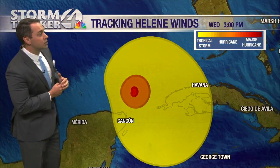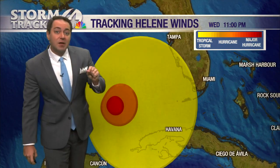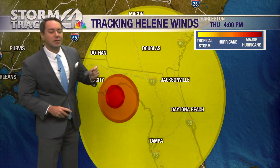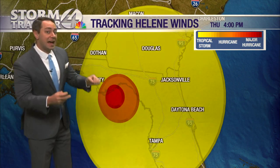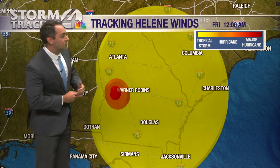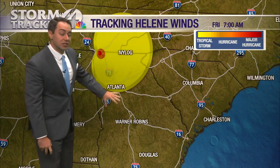So when it comes to the winds we're tracking here, the tropical storm force winds are going to be in the yellow. And this is going to be another problem if you have family members closer towards Naples, Fort Myers or Tampa, because yes, they're not going to be expecting any kind of hurricane force winds, but they can easily have winds around 50 to 60 miles per hour in an area like that. But the worst winds are going to be saved for spots like Tallahassee. Eventually, areas like Warner Robins are also going to be having some stronger winds. And then Atlanta is likely going to be tropical storm force by the time it reaches that area as well.